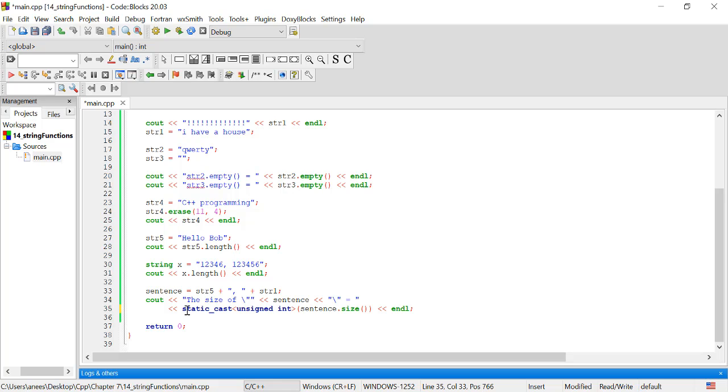Now it might work or it might not work depending on your IDE, as I said before, but it's also pretty good to add in the static cast and change this to an unsigned integer, because it means that you get more data values. Now what an unsigned integer does is it pretty much deletes the sign of your integer, meaning the only values for an unsigned integer can be positive.